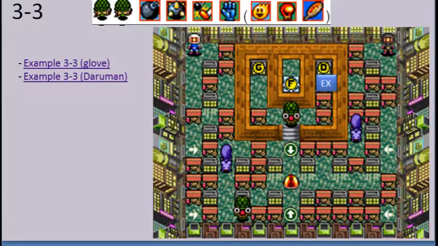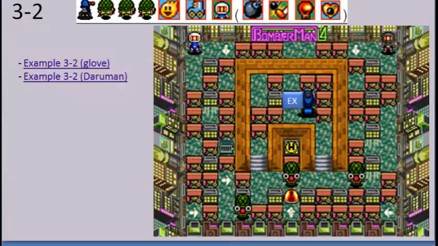3-2 and 3-3 and 3-4 are actually pretty similar. World 3 is not that unique. Just general strats. If you have the glove here, of course, you should kill the guy in the middle by using the glove, so that you don't have to actually enter anything. But these turtles, I think they're called fly turtles, you can usually double kill once at least, sometimes triple kill. So keep that in mind.